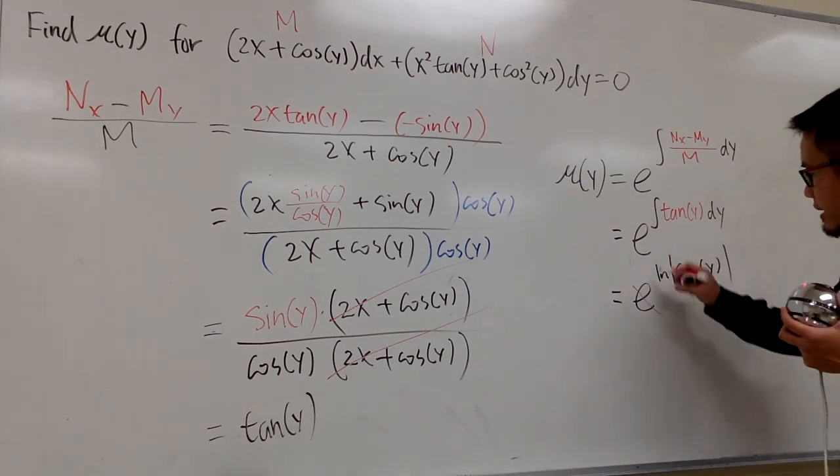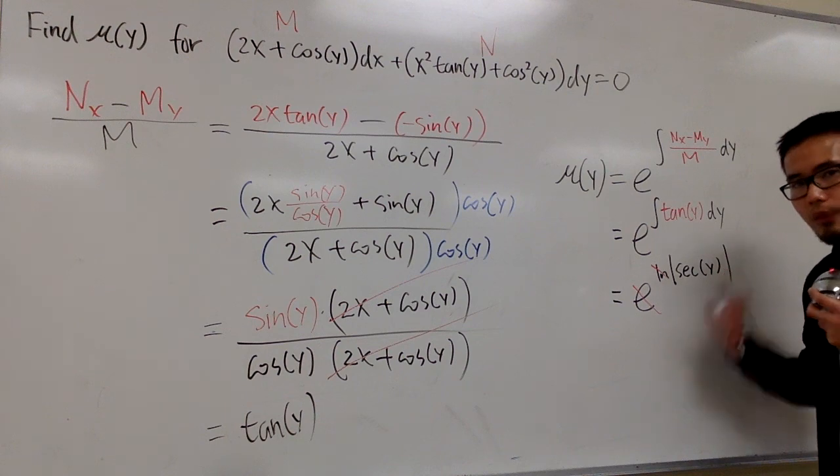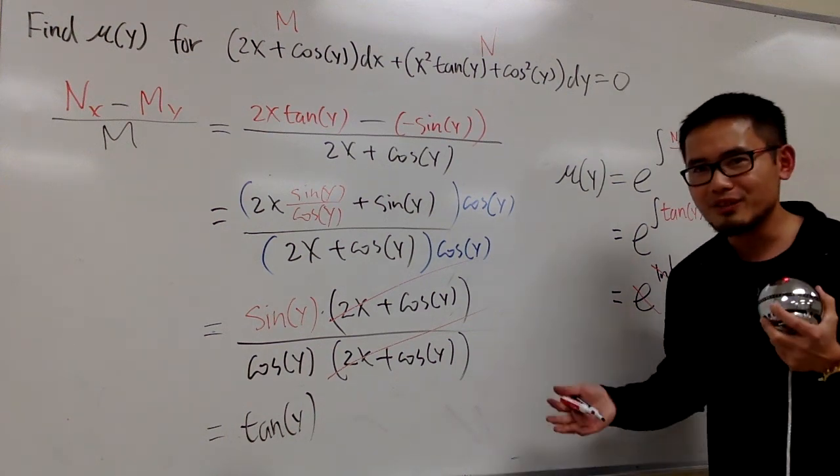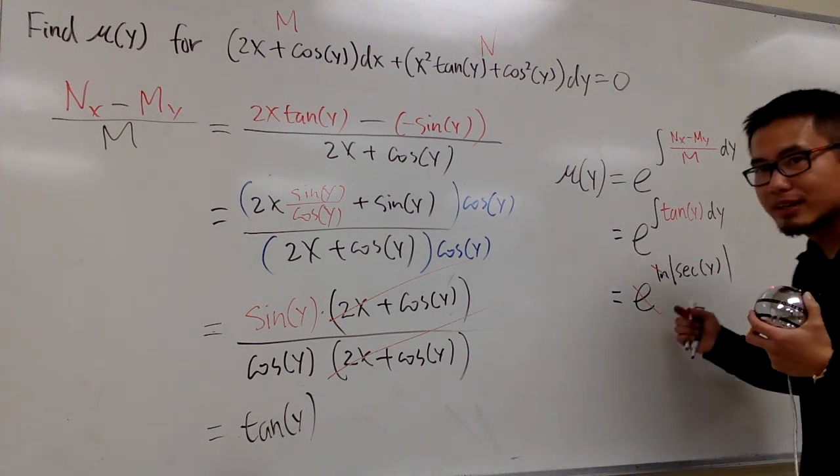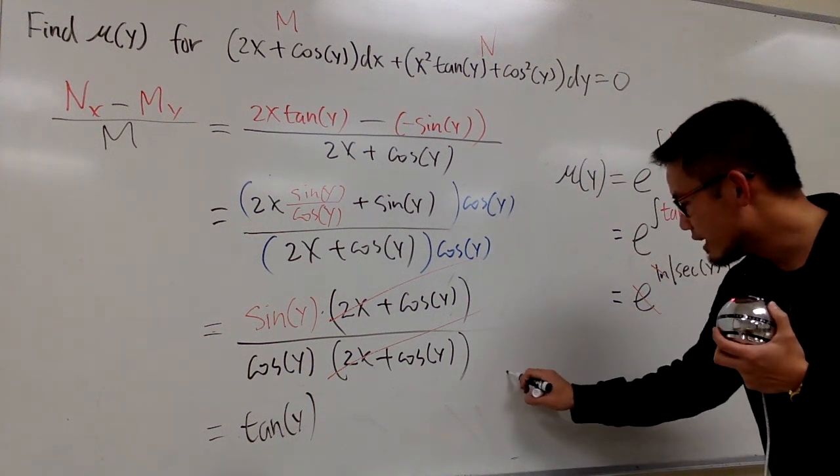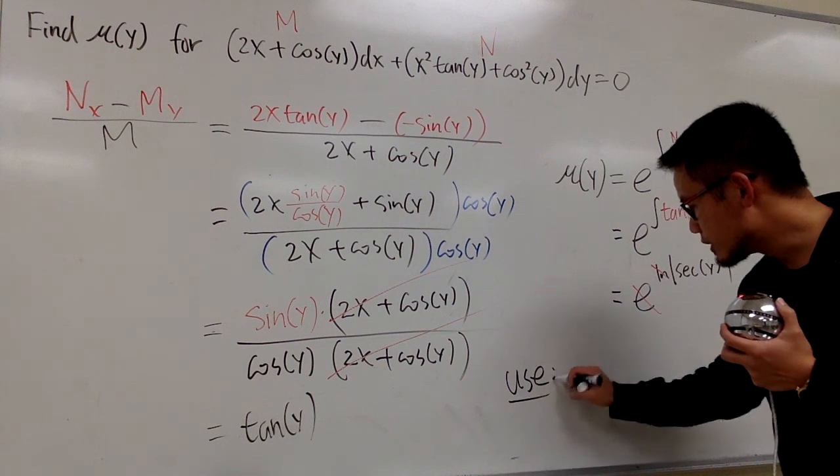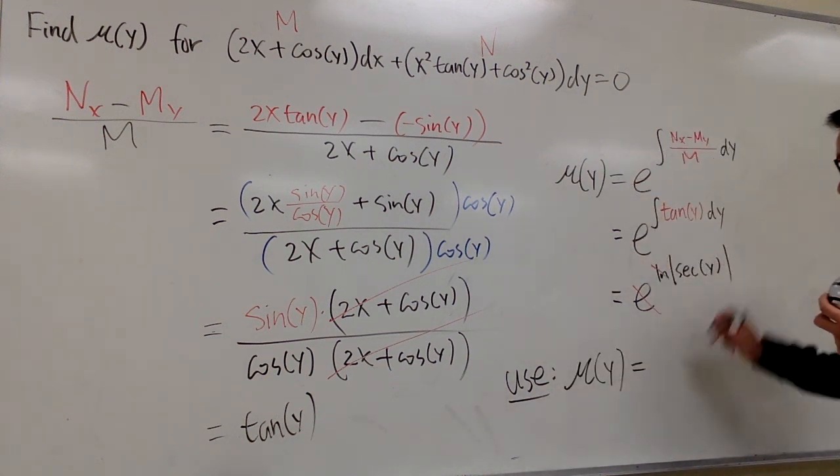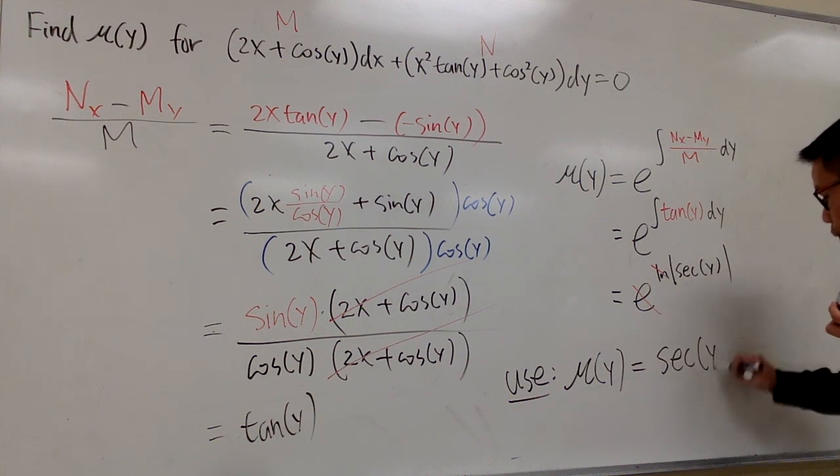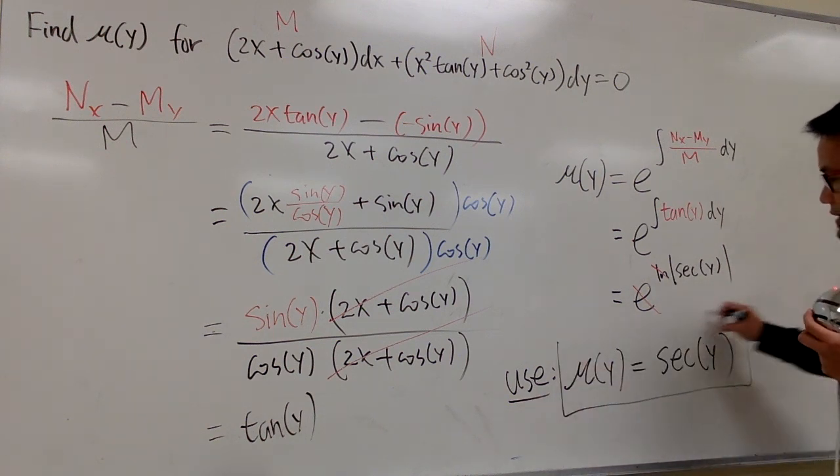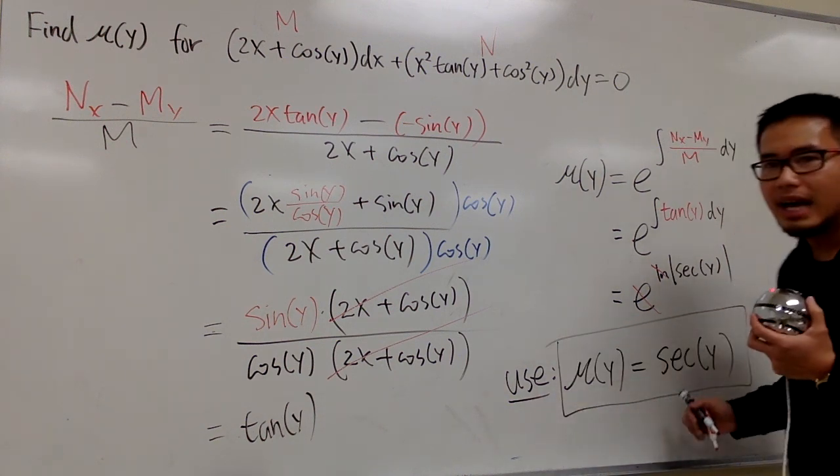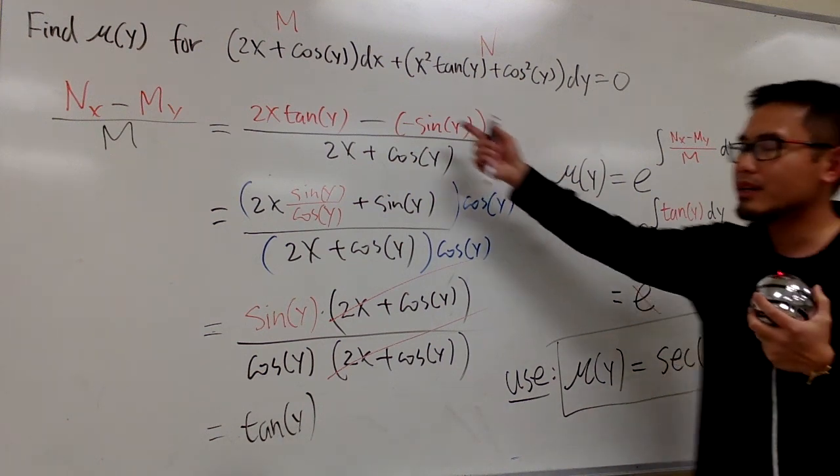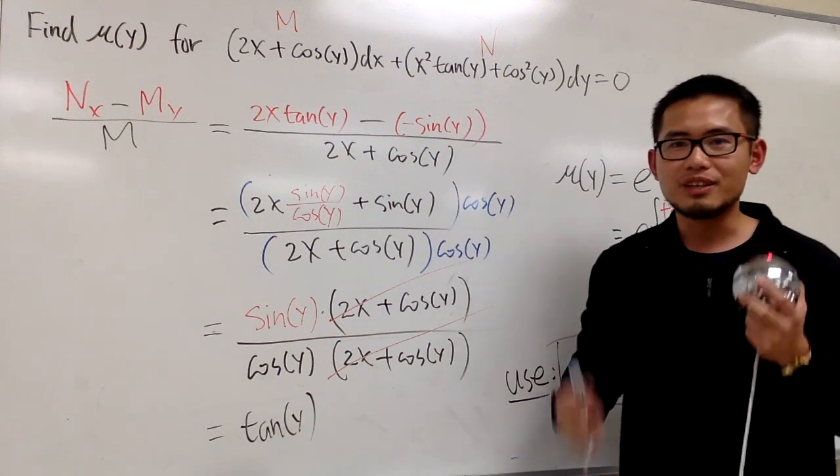And at the end, you can see this and that will cancel. Well, you have that absolute value, but the absolute value doesn't matter for the integrating factor, because you end up with plus minus. Both will work. So at the end, let's go ahead and use mu of y to be the positive version of just the secant of y. So this right here is what we are looking for. And you can watch my next video. I will multiply everything by secant of y, right here, and then solve that differential equation for you.